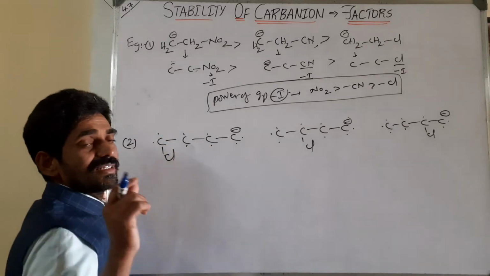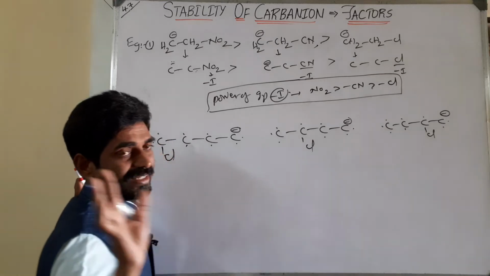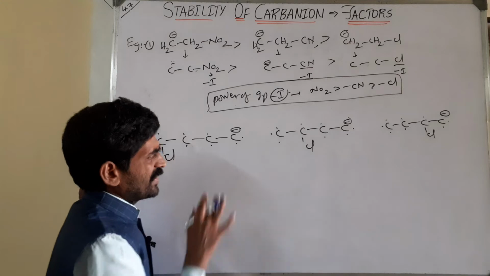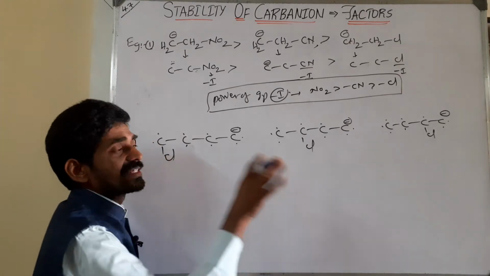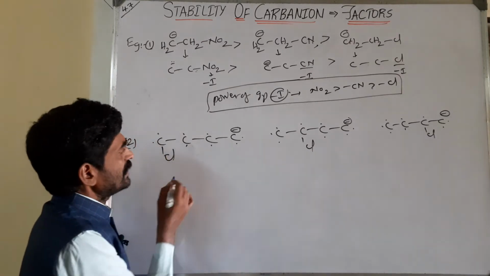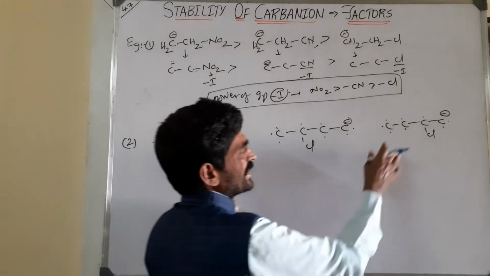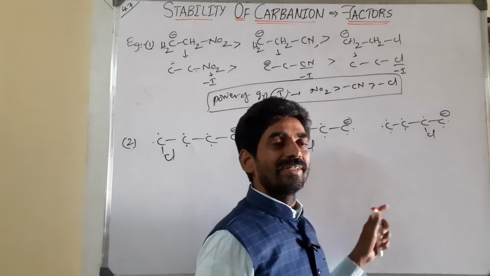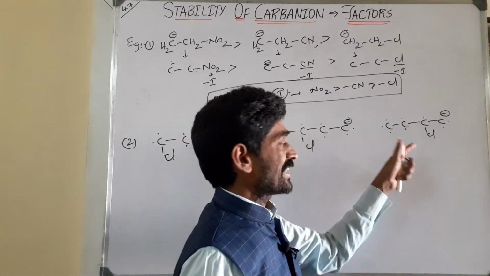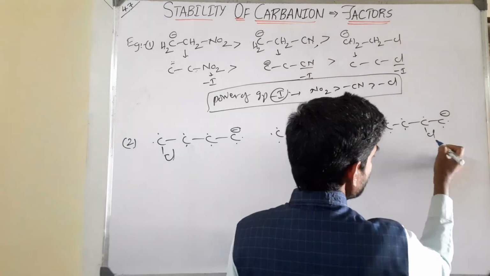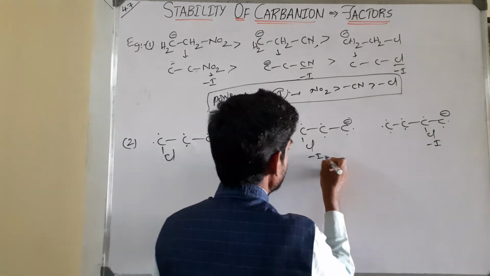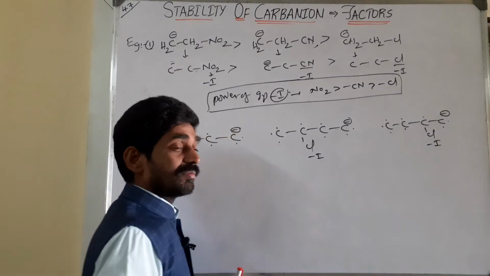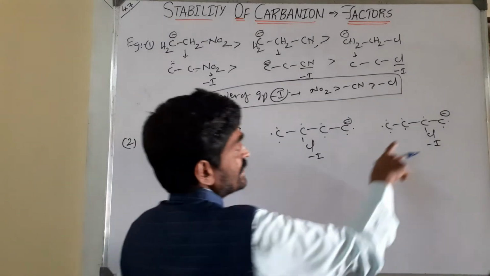This is the way; it is very easy to understand the concept when you study organic chemistry. Now in this case, which is stable? Here all are carbanions and the substituent is chlorine. Which effect is operated in all of them, tell me now. There is no double bond, so there is no conjugation, no resonance effect; inductive effect is operated. Here chlorine is a minus I group, and all have only chlorine, but the deciding factor is that the distance is different.